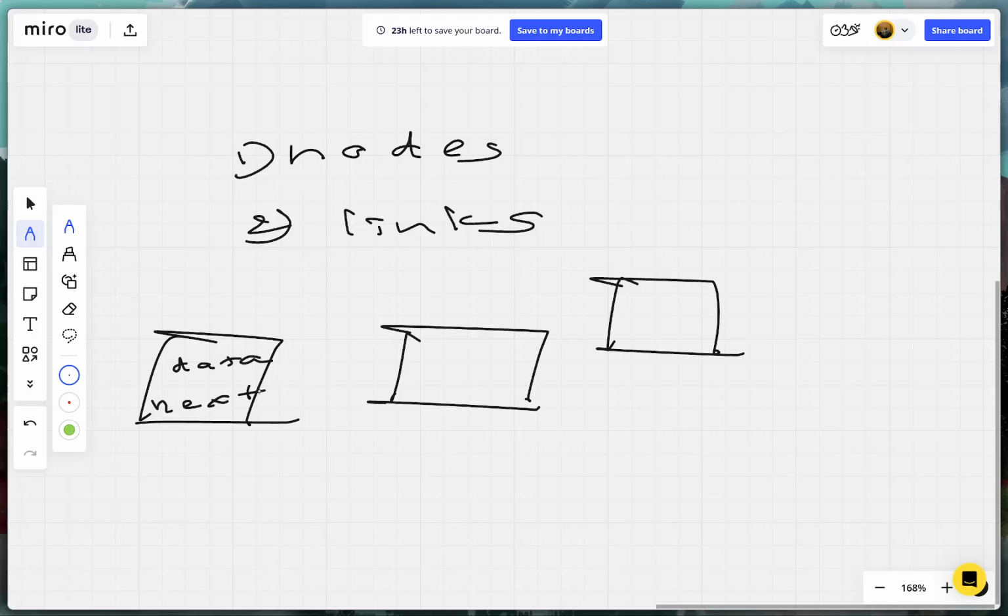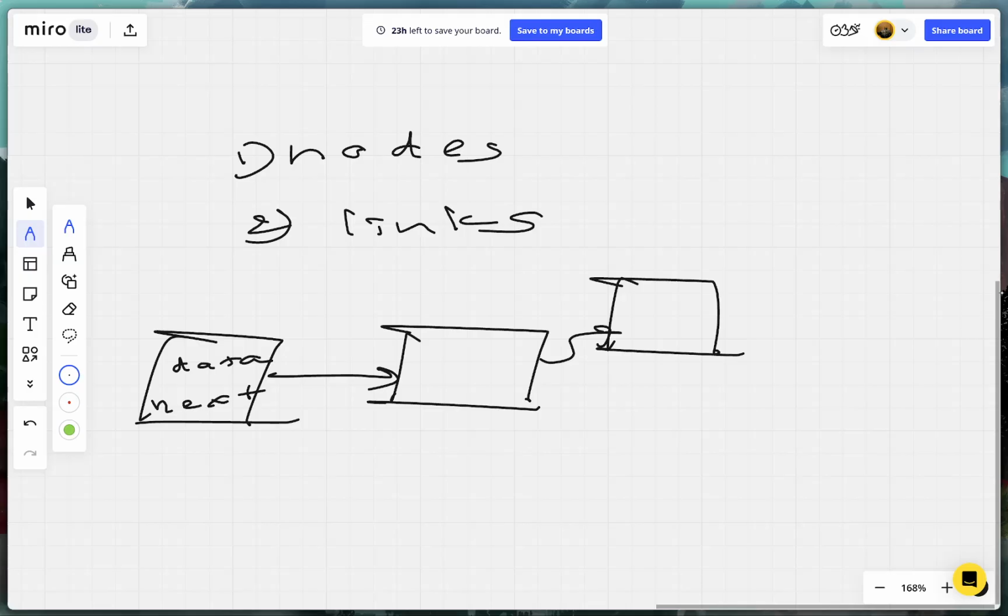In an array, all of them were next to each other. In a linked list, the nodes can be all over the memory space, but they are connected because each node stores information about the next node, and this node stores information about the next one. Like that, each node is connected. One particular node may not know where all the other nodes are stored, but one node knows where the next node is. So by that, all the nodes are connected, and you get a linked list like this.